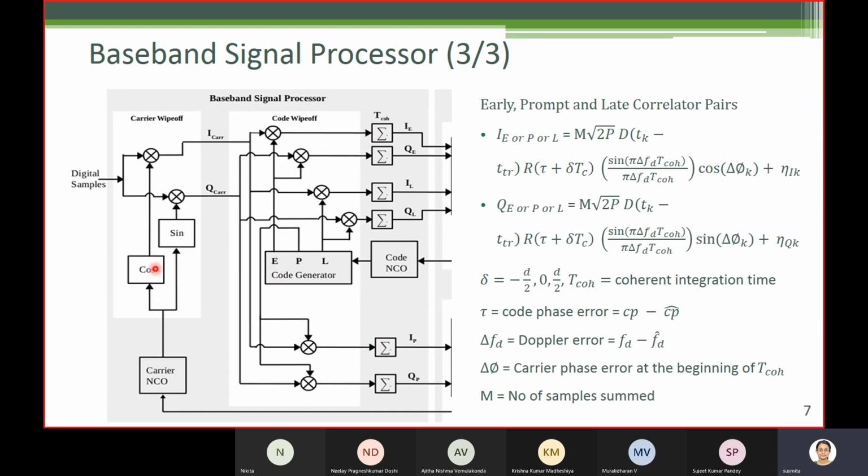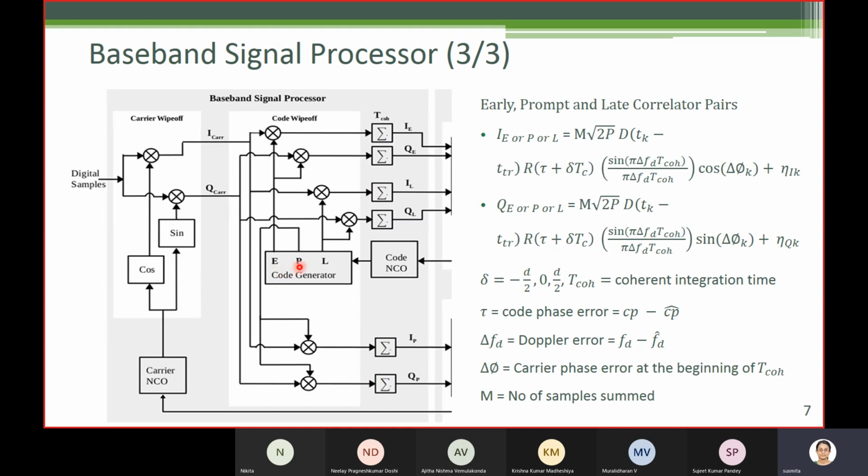And then you can also have different candidate values for the Doppler. So using those candidate values, you can generate the replica carrier. So this way, for one set of candidate values of the incoming code phase and Doppler, you can have one set of replica carrier and code generated.